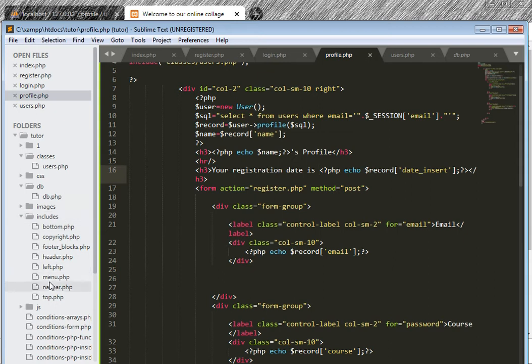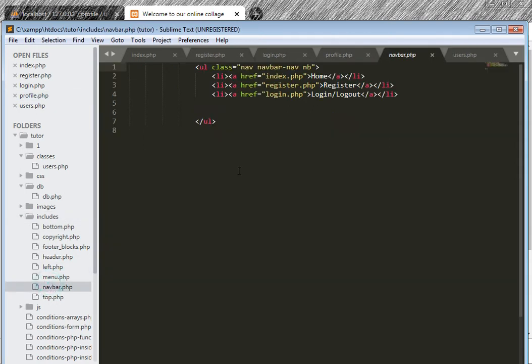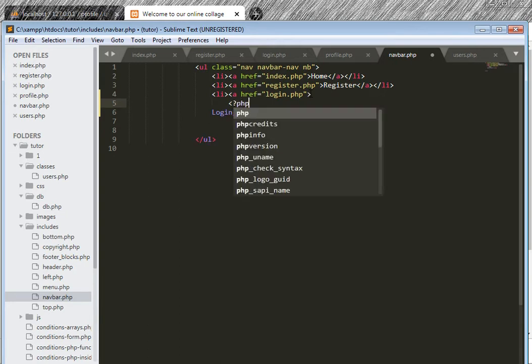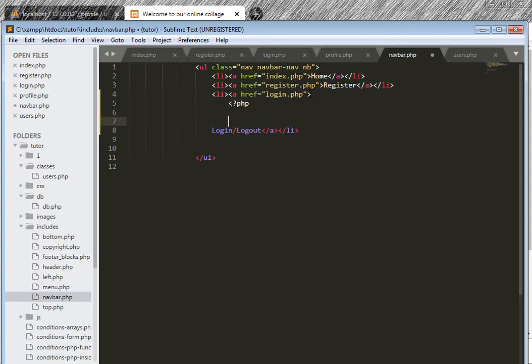Includes and navbar.php. I should write here what PHP, if, okay, session start.